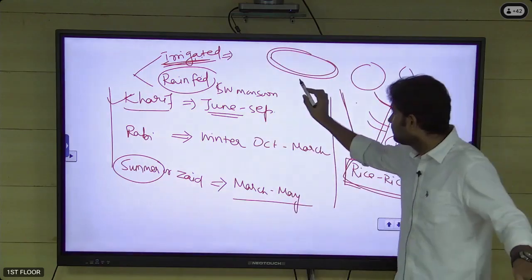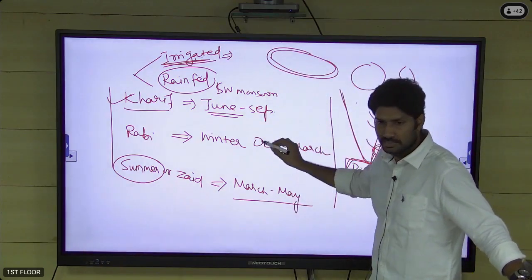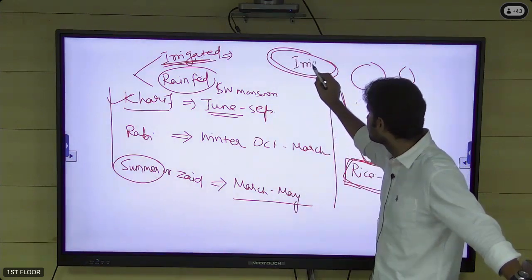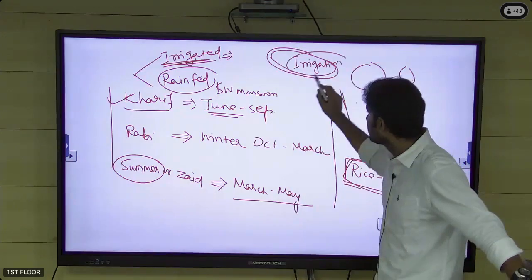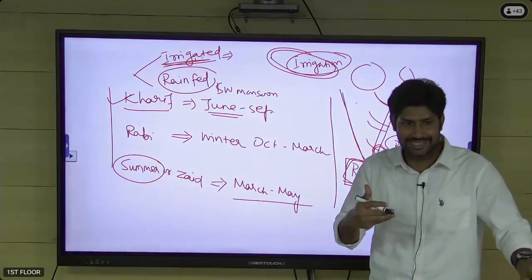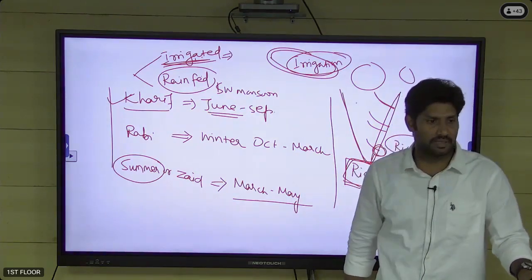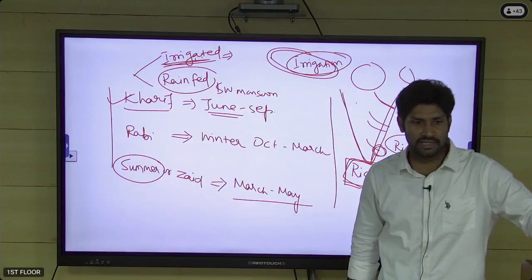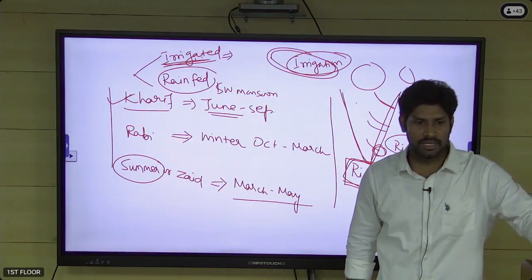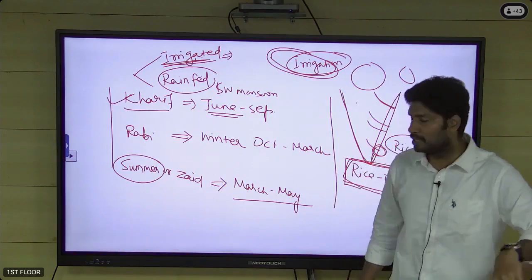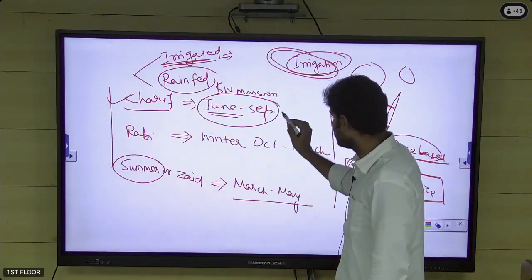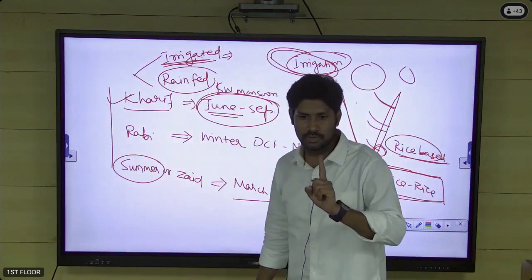So the multiple cropping pattern in a single year is possible because of the irrigation source. Whereas in the central part of India, Madhya Pradesh, Maharashtra, central part of Karnataka, western part of India, the irrigation source is very, very poor. Irrigation coverage is very, very poor. So the farmers depend only on monsoon rainfall, the southwest monsoon. So for those areas, maximum only one crop is possible during the monsoon season.